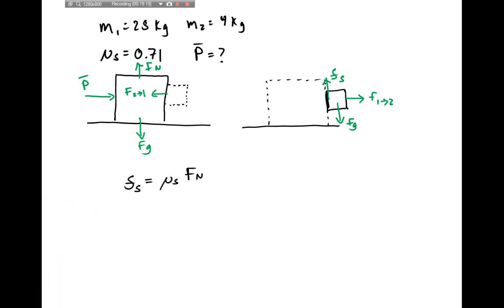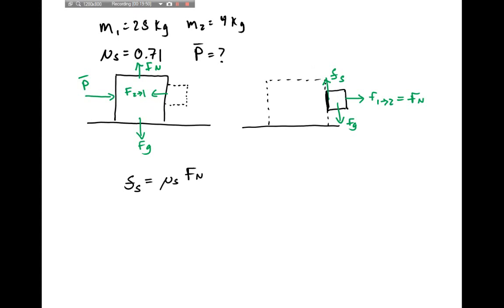Here's my surface. My surface is between these two boxes. The force that's perpendicular to that surface is this force right here, the force exerted by box 1 on box 2. This is my normal force. Okay, and again, look at this. My static frictional force is pointing up. Normally, we have normal force pointing up like it is here. Here, the static frictional force points up.